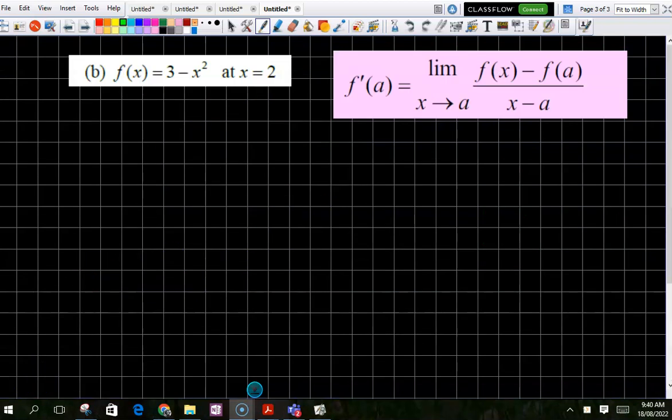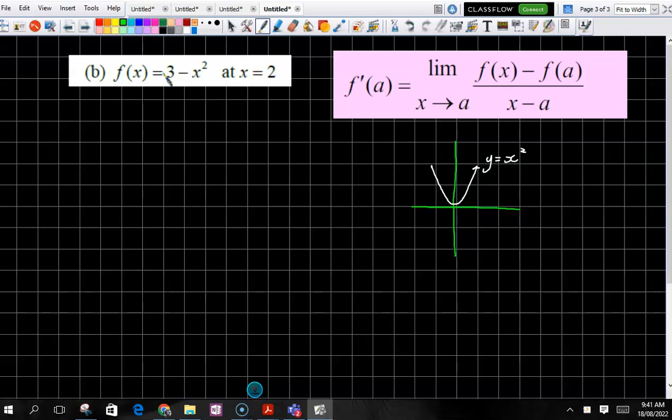B now. We want to find the slope of this function at x equals 2. And just to make me happy, do we know what that function looks like without having to look at our calculator? f of x equals 3 minus x squared. It is definitely concave, right? So think back to our original, the original and the best, that one there is y equals x squared. So when I then flip it with the minus, that makes it go downstairs, doesn't it? And what does this plus 3 do? Moves it up.